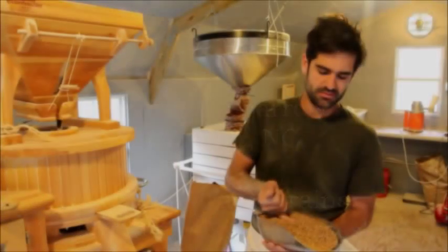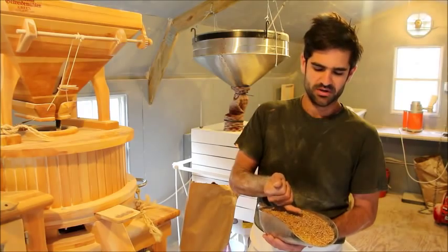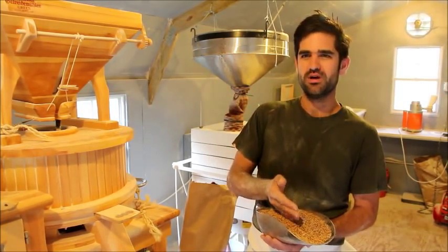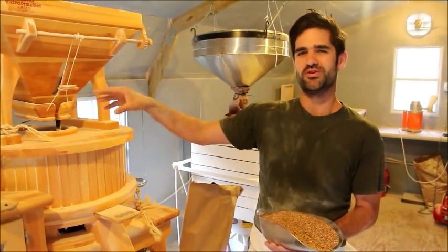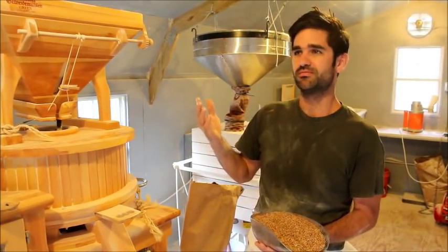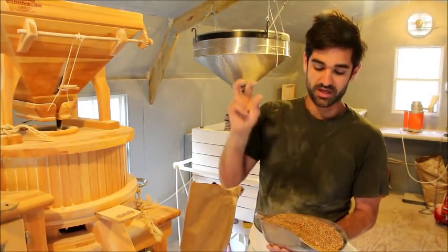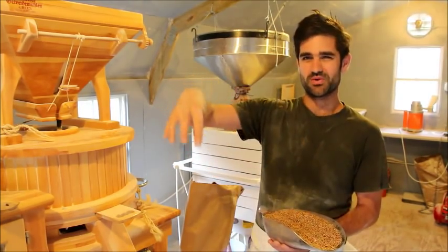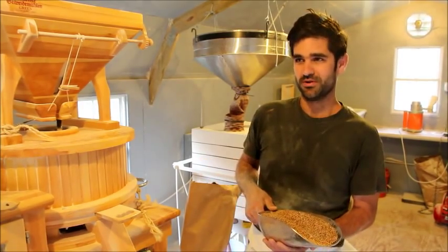So turkey wheat, along with red fife wheat, is a Landrace wheat. What that means is essentially it's an old genetic sort of godfather variety. Most modern wheats, you take them out of the place that they've been bred, and they just don't really function anymore. They either keel over and die, or they just don't develop properly. But if you go back to these old Landrace varieties, they can travel all over the world and sort of re-establish themselves. They're genetically flexible. They're genetically dynamic.